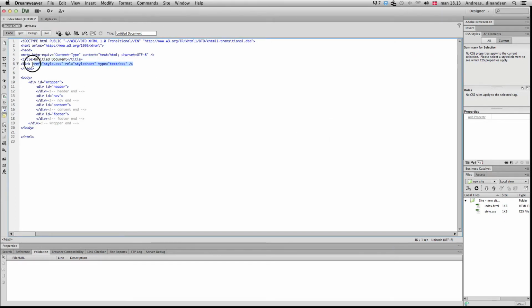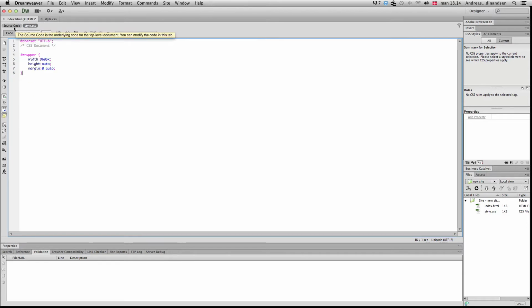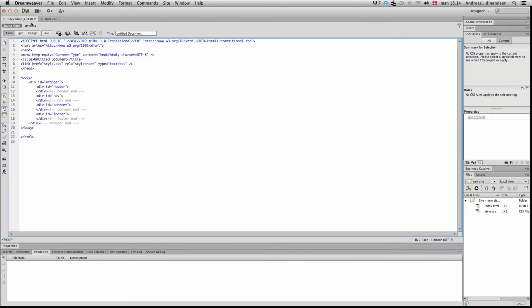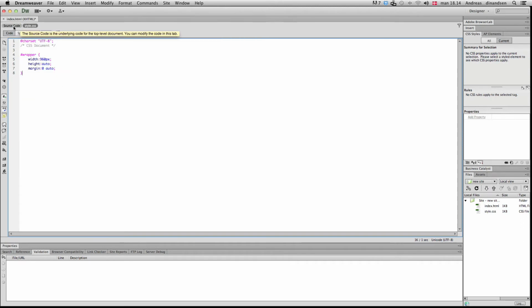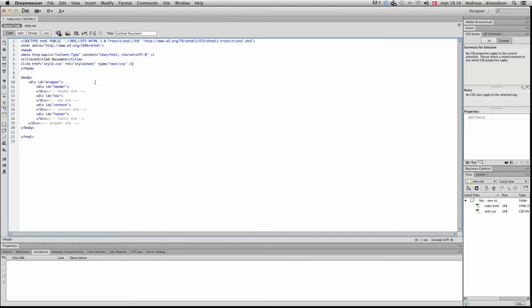Now we'll see that this popped up, and what it basically says is it will link to our style.css, that it is a style sheet, and that the type of it is text/CSS. So now you can see here that we have our files here, but you can just exit that and then we'll have both the files here. Just hit save.